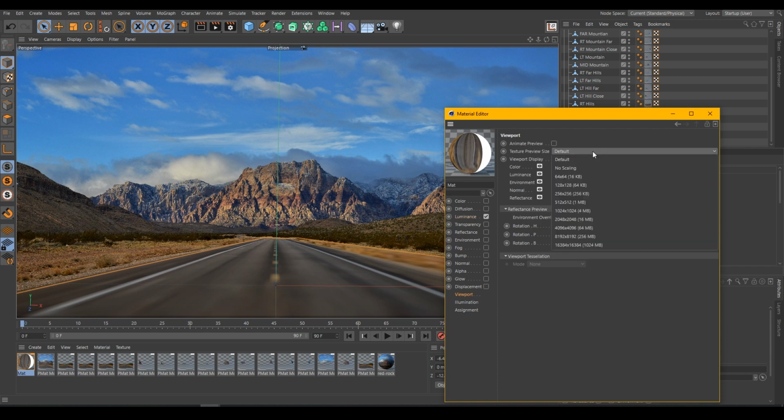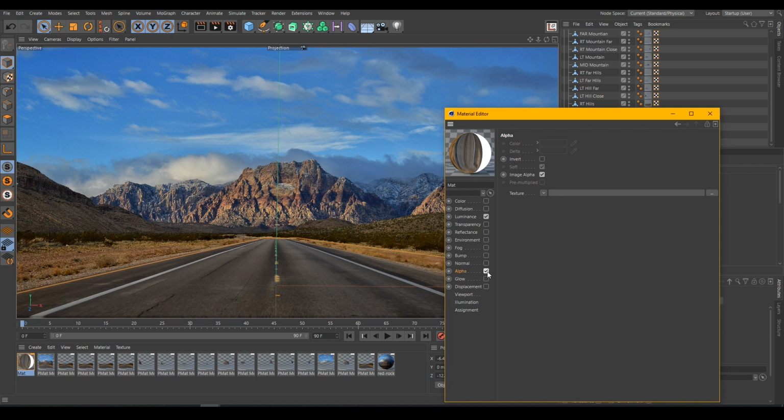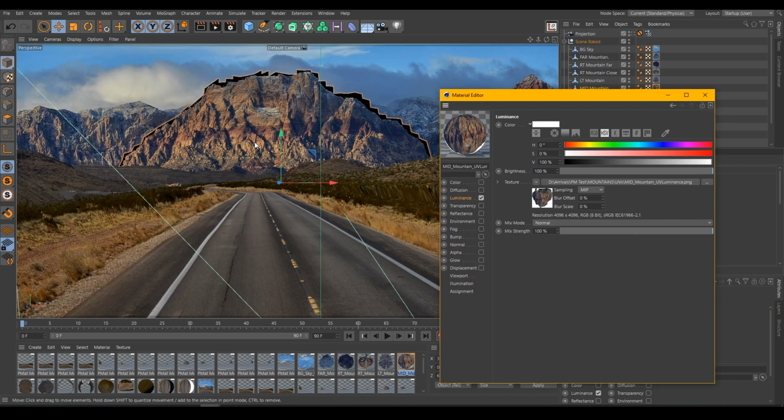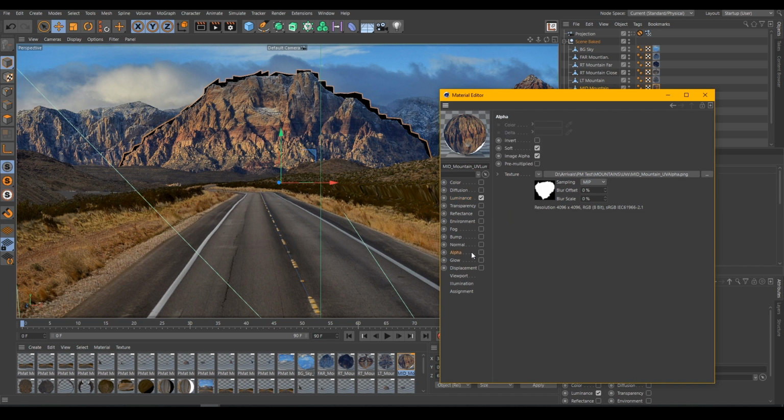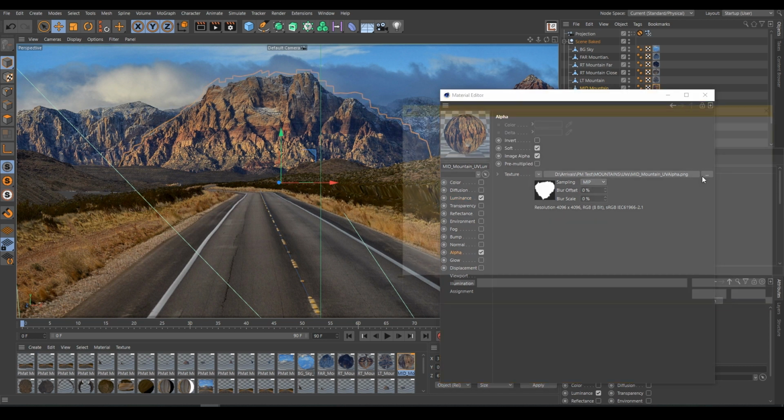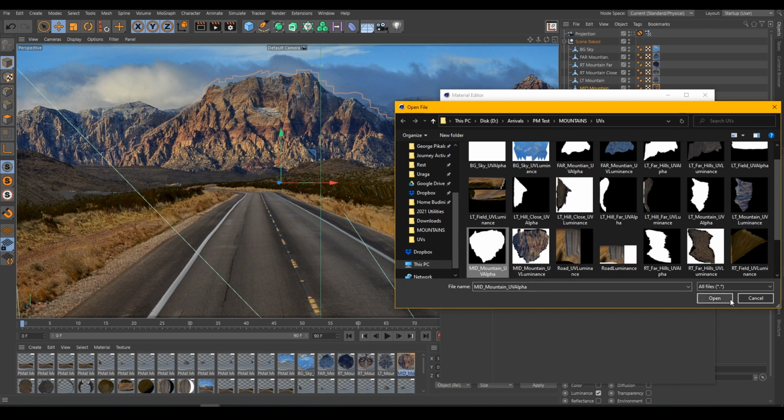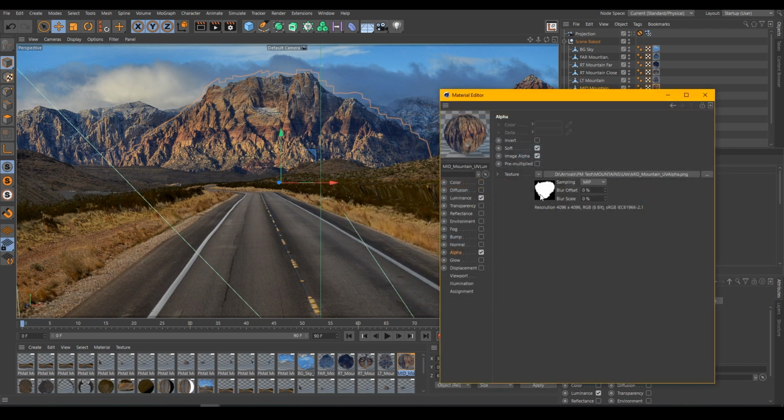Don't forget to go to viewport and choose no scale for the resolution being correct. If there will be an alpha channel, you also need to go to alpha channel and select our alpha channel that we created, but there's none for this one. If you have an alpha channel which is required, so for example we add the material here onto the mid mountain, and we did add our mountain texture, and you will see that there are black edges, which is not good, so we need to add an alpha channel as well. We'll go to alpha, and we also need to add our baked alpha channel along with this. So if you open it, it will then use this alpha channel and get rid of the black background and make it even.